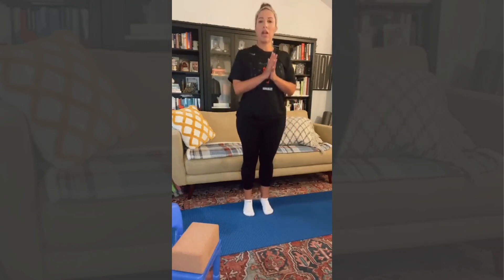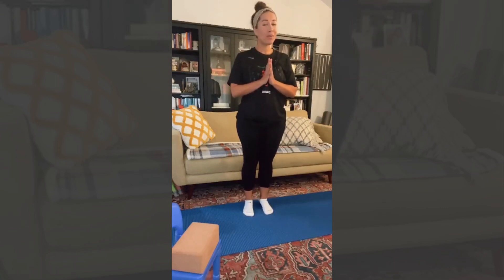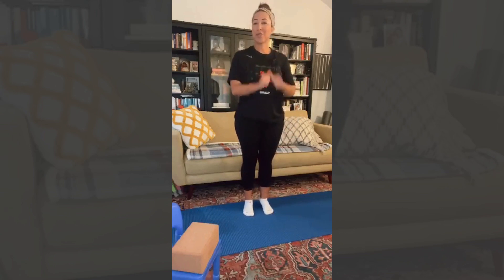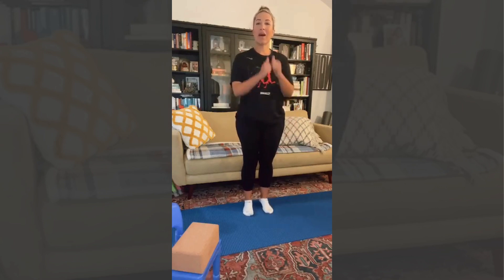So we're just doing our little heel lifts. If you're curious about my background, I'm a yoga instructor and a barre instructor, and I like to incorporate all of this into our Mommy Moves because I just want to get really strong. Now you start to feel it up your hamstrings into your glutes. Don't forget to breathe. Sometimes I like to just swing my arms a little bit — it's not necessary, not giving me any momentum. It's just giving my anxious mind something to do when it starts to feel uncomfortable.